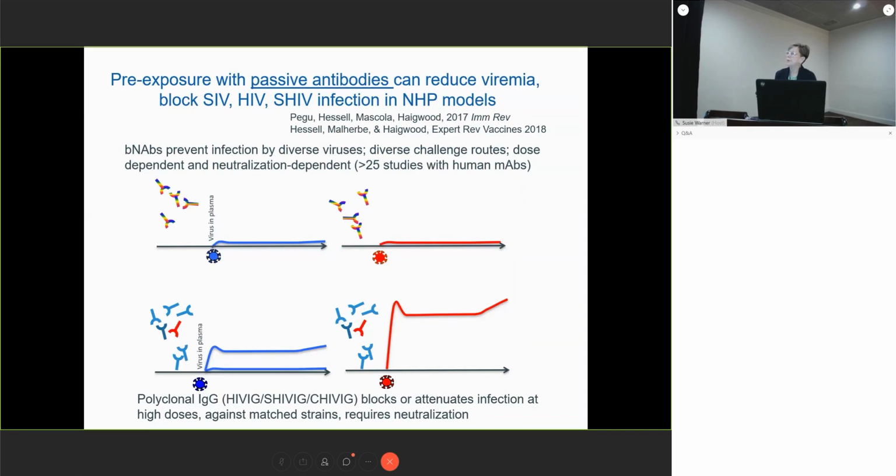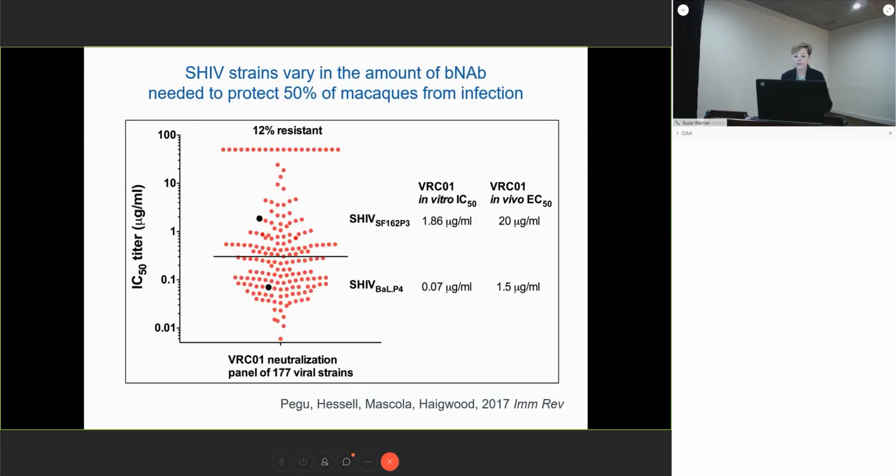In contrast, in the old days when we had access to the gamish, which had neutralizing activity, we could see some activity. We had an idea that neutralization was really important, but we really had a tough time sorting it out. So I think what we did learn from polyclonal studies was that neutralization is quite important and that antibodies can have an effect on infection. But it's been really a wonderful situation, and there are about 25 studies summarized in these 2 recent reviews that I think will help you if you'd like to read about all of those.